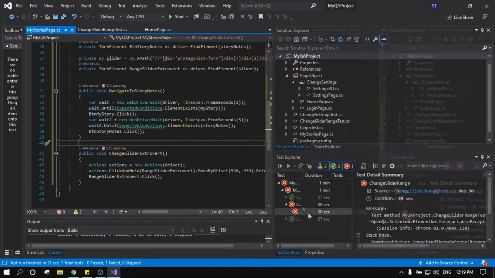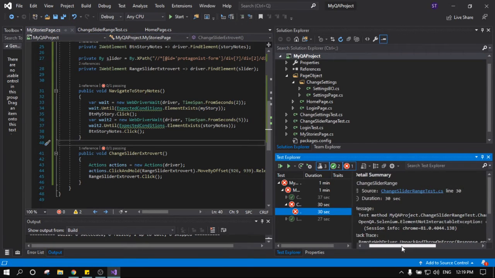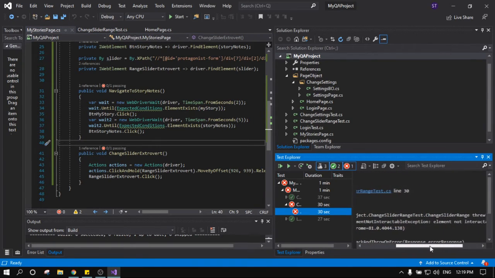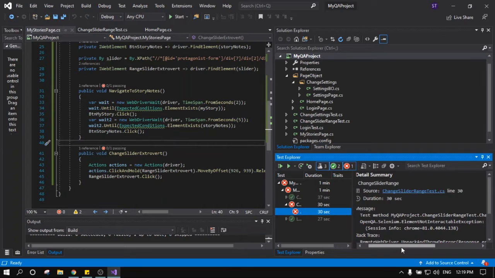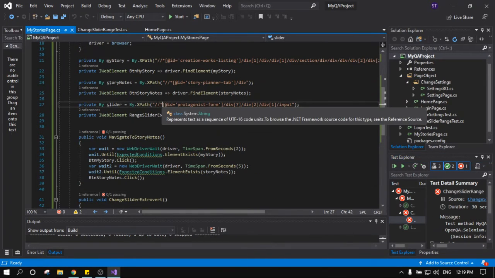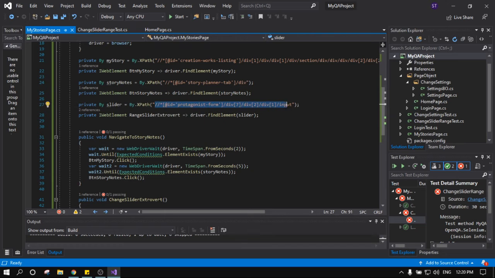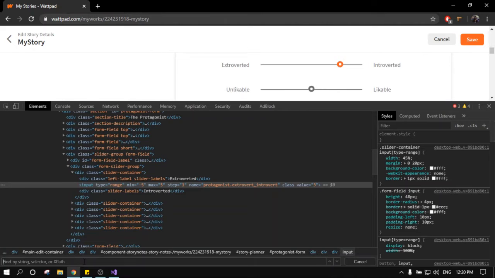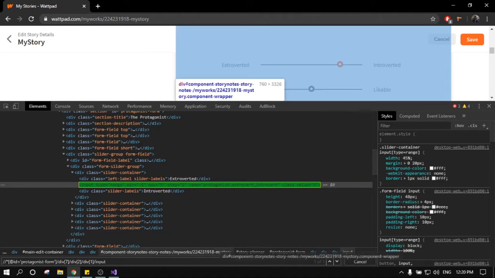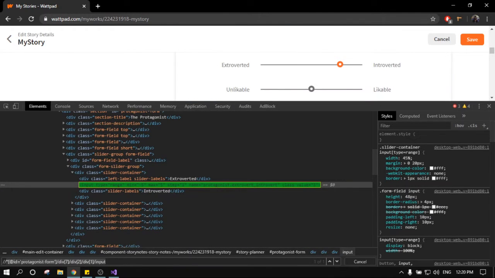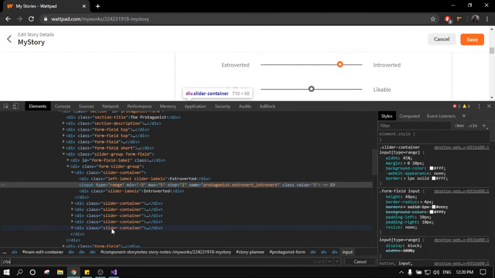Okay, so it says element not interactable. Let's change a bit the identifier. So instead of this, I don't know if it would work. Let's try it. So it finds it, but let's change it and say just simple input.